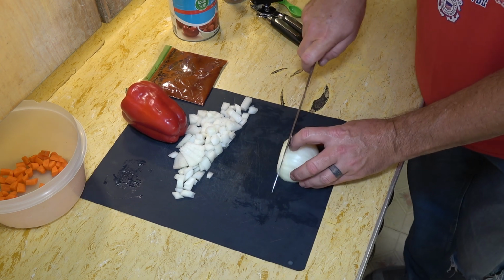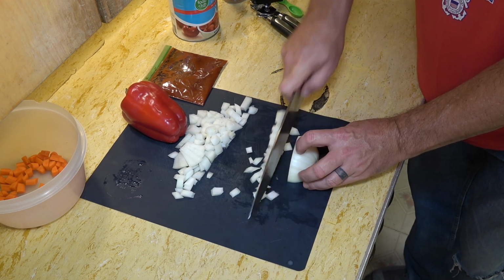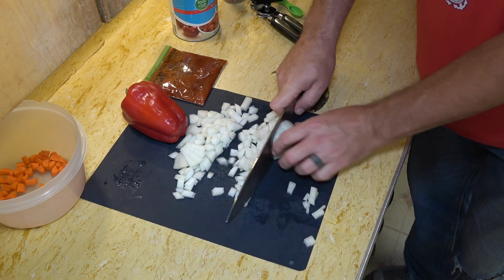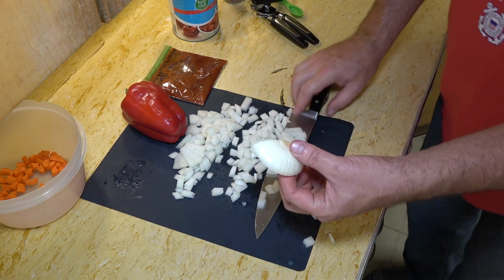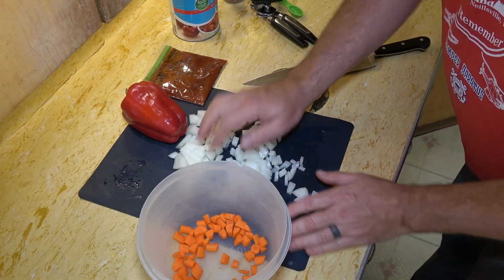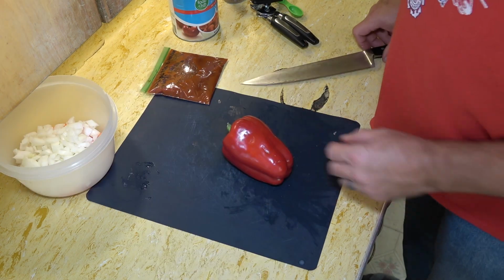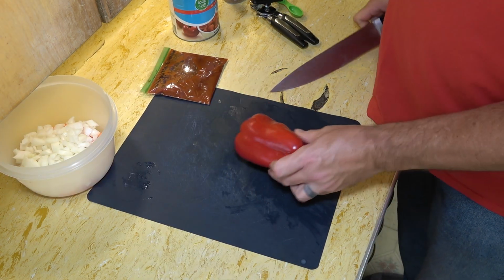And then a 1/2 inch cube. And again, I don't really need all that. All right, get this all picked up and put in our bucket. All right, next up is our red pepper.